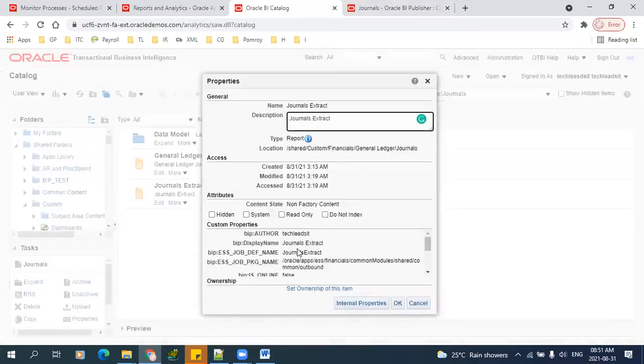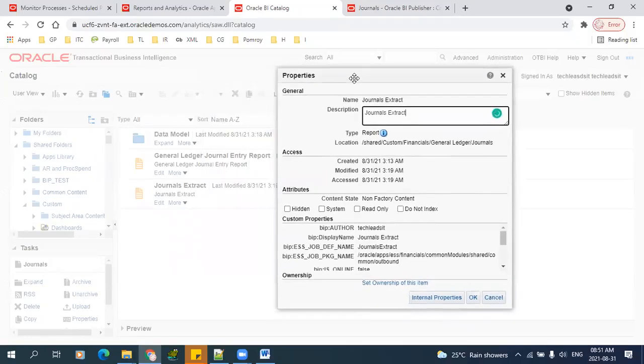Here, how will you find whether an ESS job is associated with a report? Against your report, you can find the display name, ESS job display name, ESS job definition name, and ESS job package name. With this ESS job name, you can find your ESS job and customize it as well.